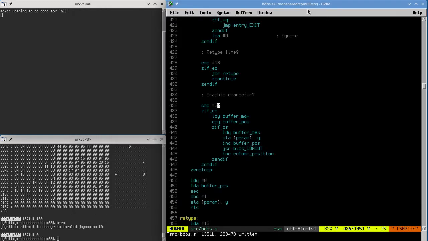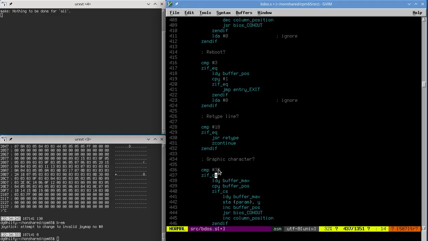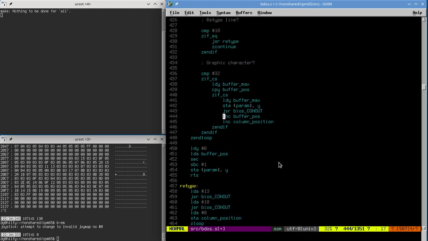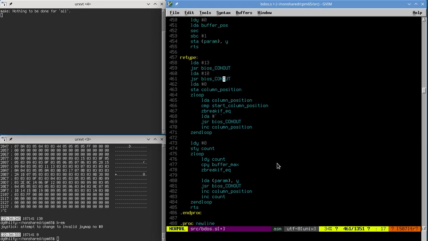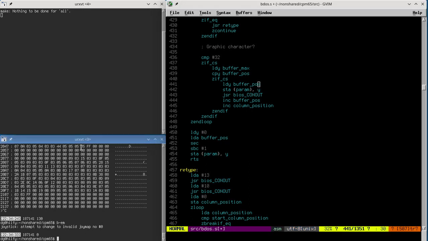Or no. If a is greater than or equal to the parameter, so if it's greater than or equal to 32, okay, yeah, we are actually printing it here, therefore we must be advancing column position and buffer pos. But that's buffer max. We're always writing to the end of the buffer, which is presumably where this 8 down here comes from.